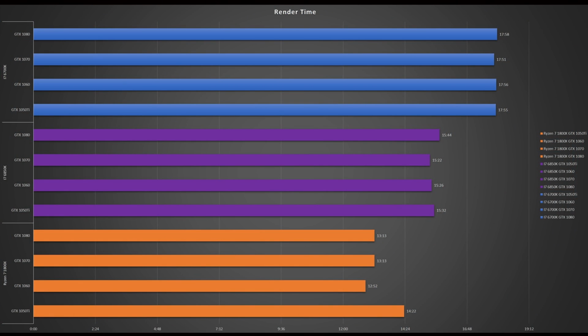But the interesting thing that ended up coming about is when you look at the graph, you can see that the 1800X performed the best of all three processors as far as the rendering times are concerned, which makes sense because it has 8 cores, the 6850K has 6 cores, and then the 6700K has 4 cores. And as you can see by the render times, the 8 core processor had the best, the 6 core processor had the second best, and the 4 core processor had the third best. But what was more interesting about that testing was the actual differences in times between the four different graphics cards.